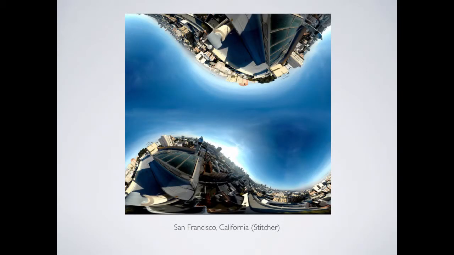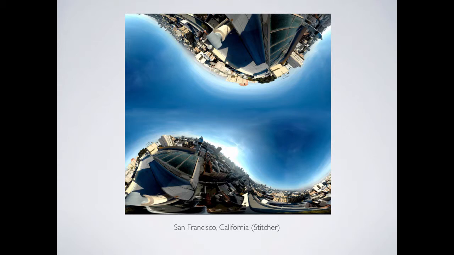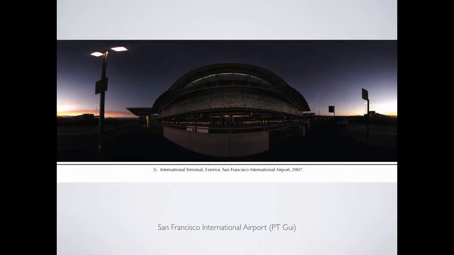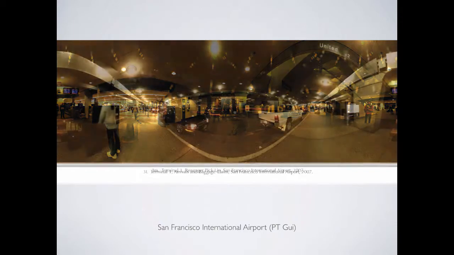so this one here was one of the ones that I showed you as interactive. So it has both the unrolled and the interactive. You can get creative with it. This is in San Francisco, taken on top of a roof, but we didn't stitch it in the normal sense. We did it so that we get the swoop as a kind of an artistic piece instead of a traditional panorama. These were all images from my thesis. It was at the San Francisco airport.